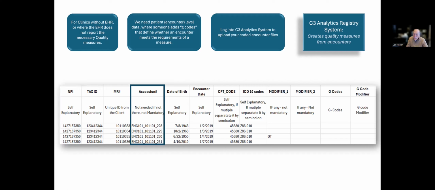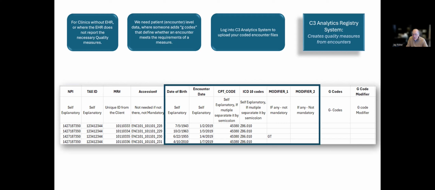There's another column that you can also use to cross-reference patients. Most of us won't need this. It's an accession number, which is generally something if you're using a subordinate system under your billing system to be able to identify patients that come from a different subsystem like a lab or radiology system. If you don't use those, then you can leave the contents of this column blank. That's just fine. You have to include the column. Be sure that the column stays in the template, but you can leave the content blank.